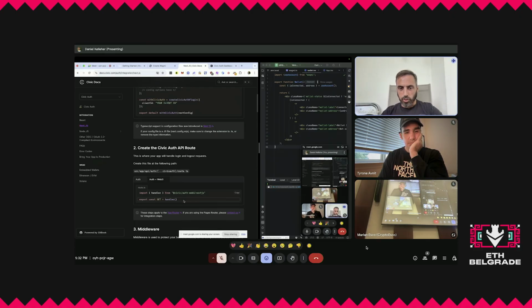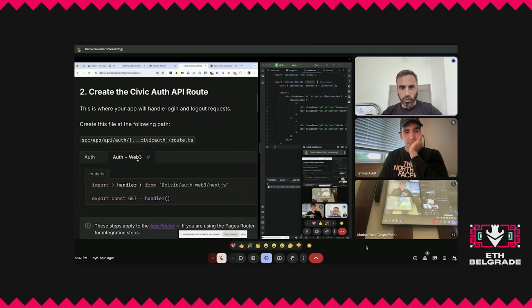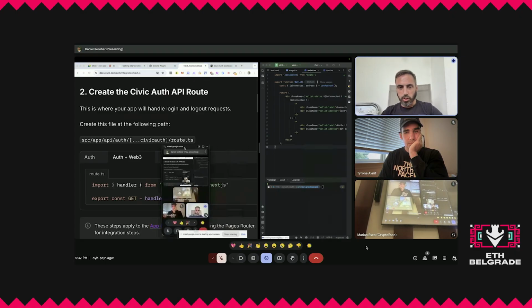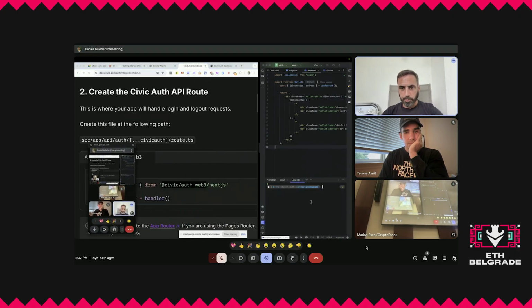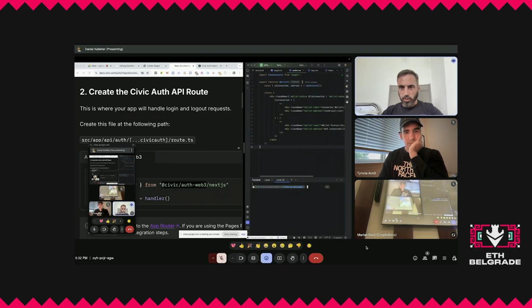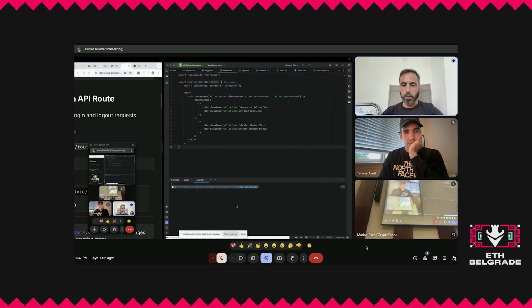The only thing I would say does need a bit of thinking is if you're using the Web3 case, you need to make sure to click on this tab and you import the Auth Web3 library rather than this tab where you're importing the Auth library, right? That includes all the Web3 goodies that you'll need specifically for a Web3 app. So that's what I'm going to do now. I'm going to jump over to this window on the right and look at the code and start by just installing that dependency.